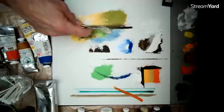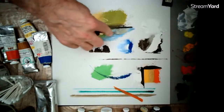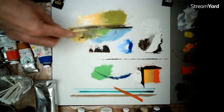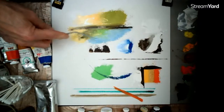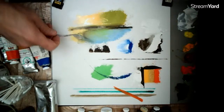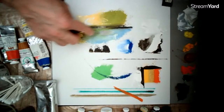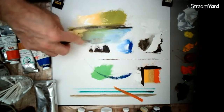I realize I am painting this upside down. Okay, so when you watch this, you have to turn your camera upside down. No, this is going to work. Let's see if I can do this. Okay, this should be my water here, because there's the blue. It's very strange painting upside down.